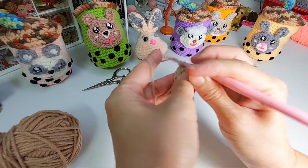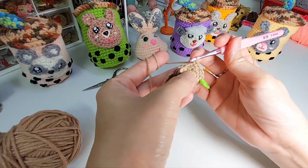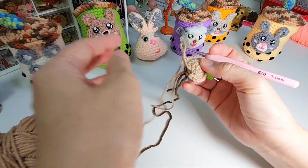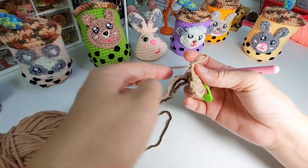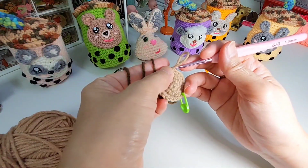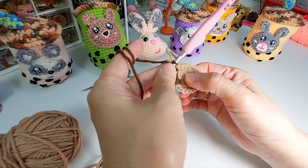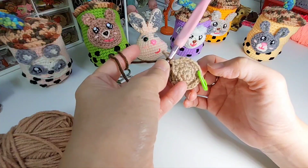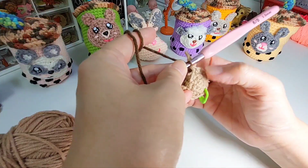1, 2. Then increase. 1, 2. So I'm going to change color now. I'm going to do it like kind of random thing, not really follow rules. I just follow where I change increase so that I can easily remember my stitches. So increase first, increase, and 1, 2, increase, 1, 2.